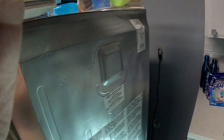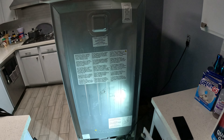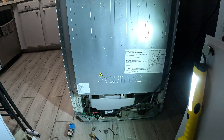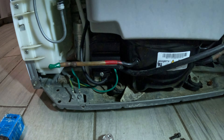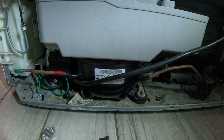In this video we're going to talk about how to add refrigerant or freon to a refrigerator. This is a top-and-bottom refrigerator, but it doesn't matter — it's the same principle for a side-by-side refrigerator. In order to recharge this unit, we're going to have to put a valve on it.